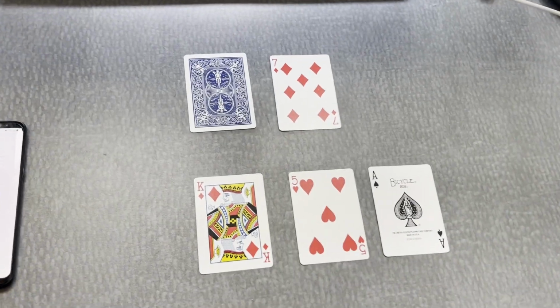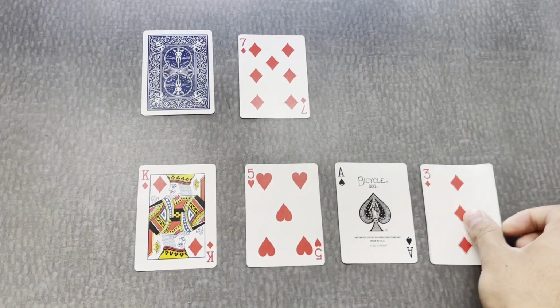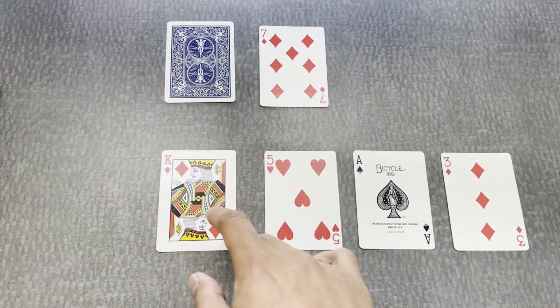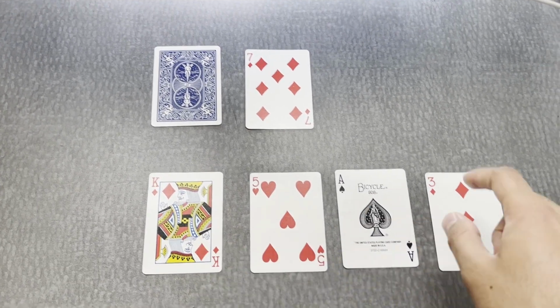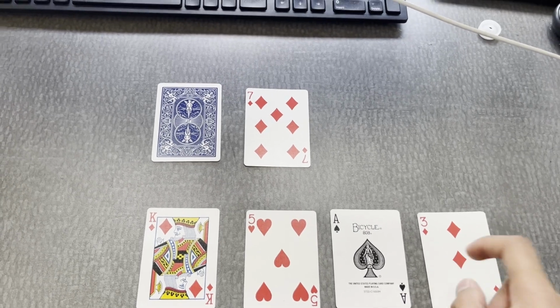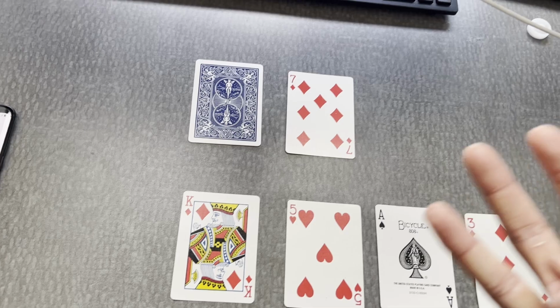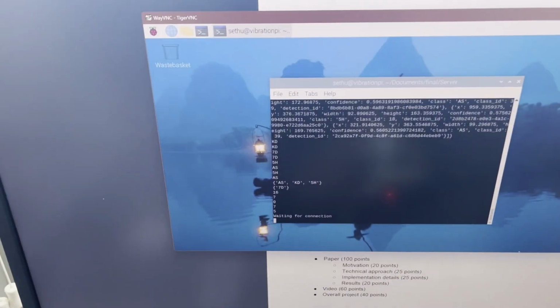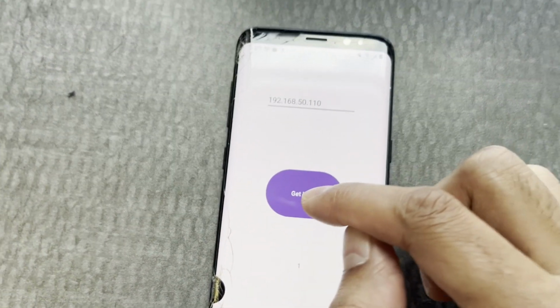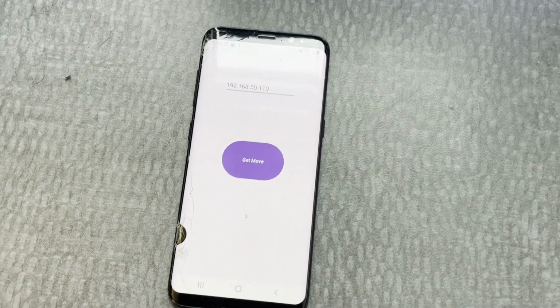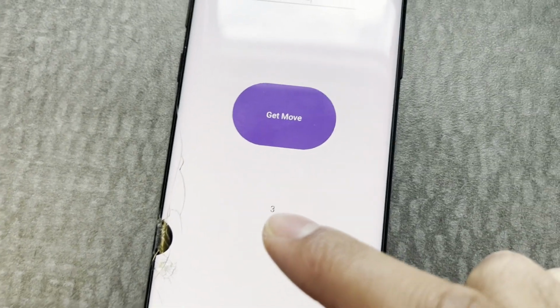So again, it said to hit, so let's do another hit, right? So now we're at, this was 16, and then plus 3 is 19, right? So with 19, you would usually stay, which would be 3 vibrations, right? So you can see here, the server's still running. Let's press get move again. And you can see that it vibrated 3 times, and you can see there's a 3 right there, showing that we want to stay now.